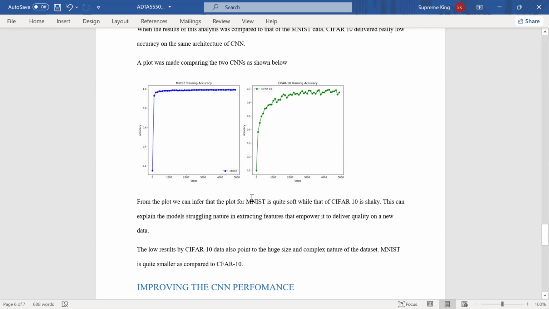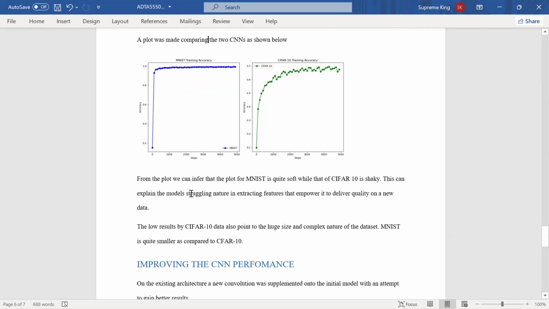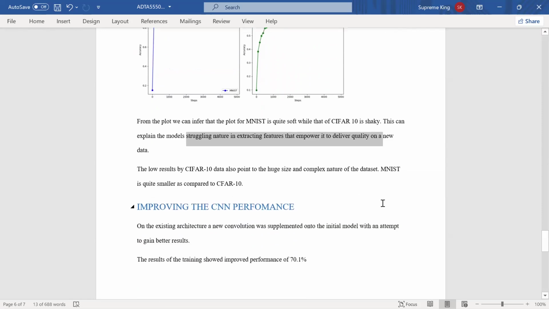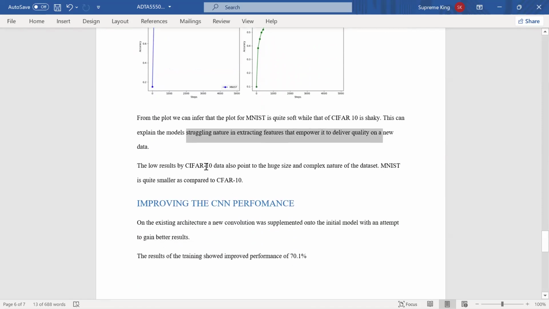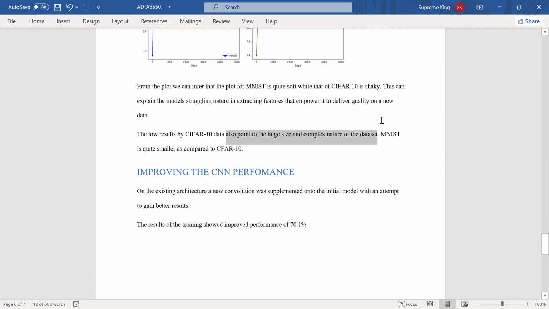The complex nature and larger size of CIFAR10 pose unique challenges, influencing the performance of our model, which struggles to extract features that empower it to deliver quality on new data. The low results on CIFAR10 also point to the huge and complex nature of the dataset, while MNIST is quite small compared to CIFAR10.